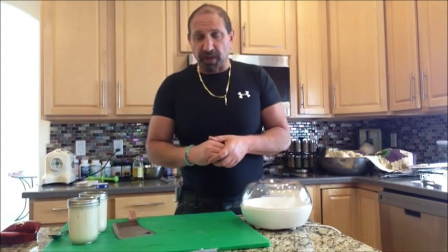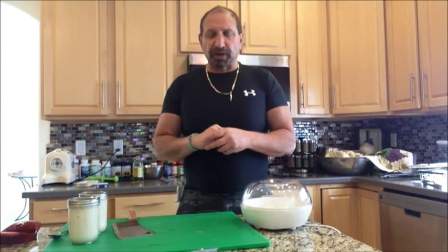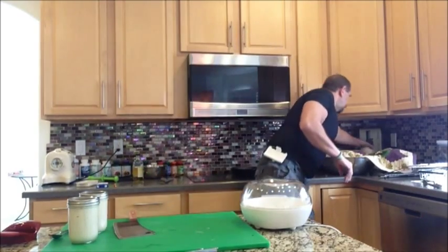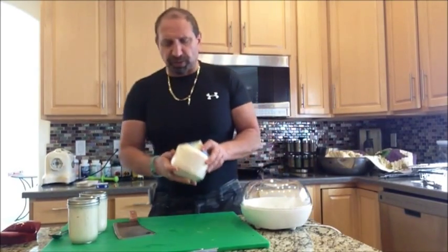Hello everyone. A couple days ago I made the other yogurt, and I was trying to see if we can make it with the canned milk to see if it'll culture and thicken up, and we did a fresh coconut. What I found is that one coconut is not enough, there's not enough meat in there. So you need to blend it with something else or do another coconut, at least the meat, but not all the water, and then you can drink the water or do something else with it because there's a lot of water in these coconuts. And these are the young coconuts here.